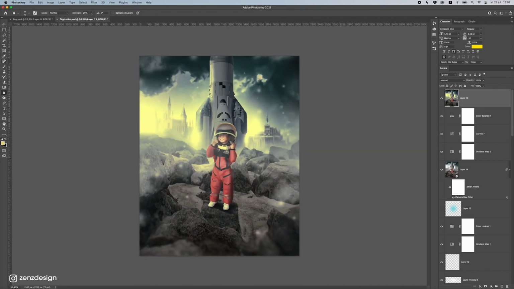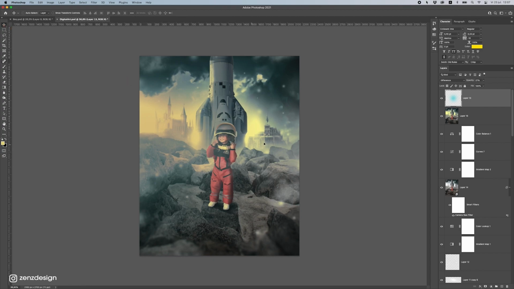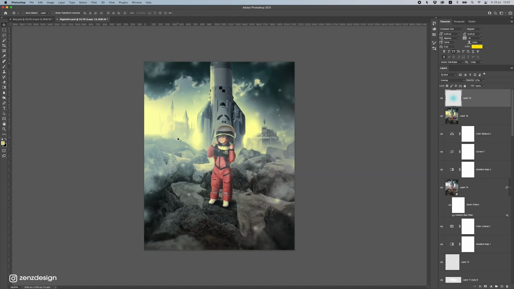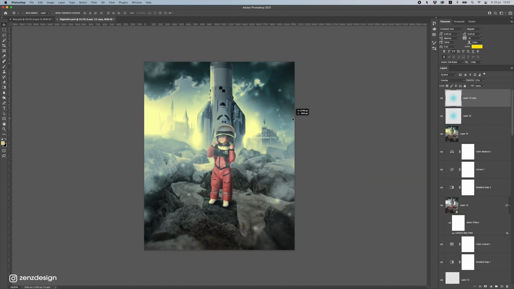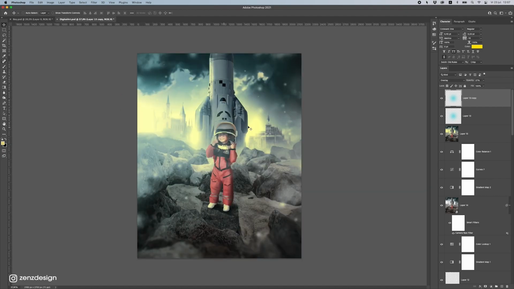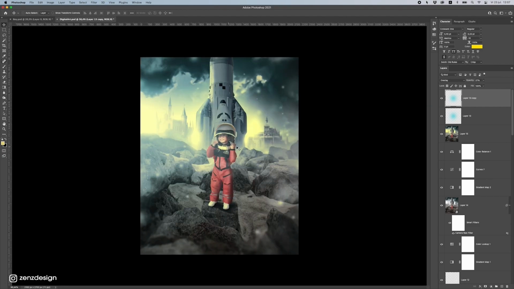You can always just add your own imagination to this and change stuff like I did here with the color. You can play around with that. Change the blend mode here to overlay. So you can create some nice colors. Just try out different stuff. The best way to learn is to just try out stuff and see how that changes your image.